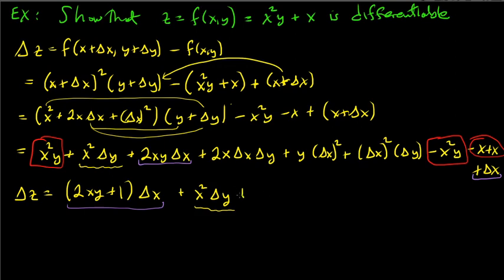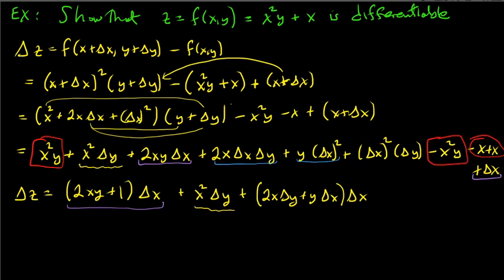Okay. What else do we have? So let's see, we want epsilon 1 times delta x. So what are we going to have times delta x? So we have a 2x times delta y plus a y times delta x. And then we'll save this term for the delta y here, right? So this is all times delta x. So where did that come from? That came from this term here and this term here, I think.